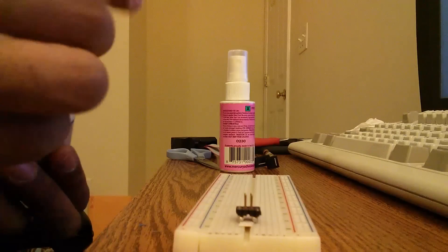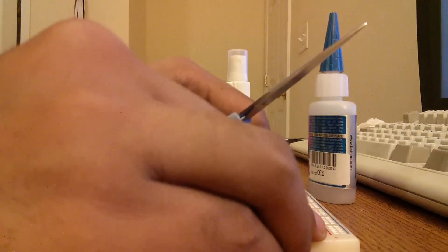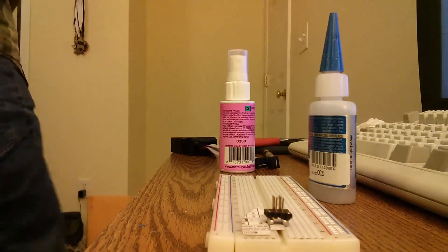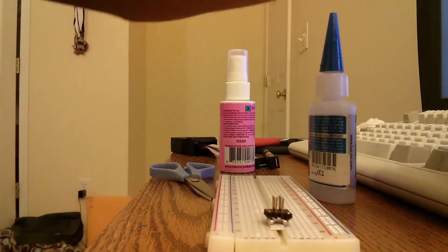I need to get my cyanoacrylate glue. I am also going to put small notches in some paper and place them on the outside. Masking tape might be an easy option — I can take some small pieces and place them on the edges to keep the breadboard from getting stuck.